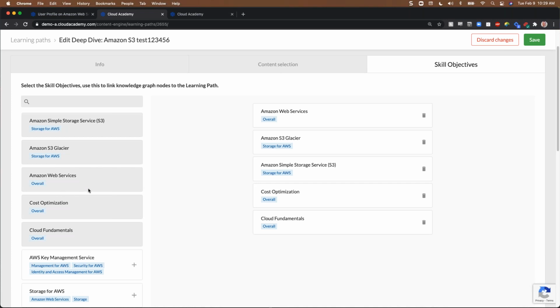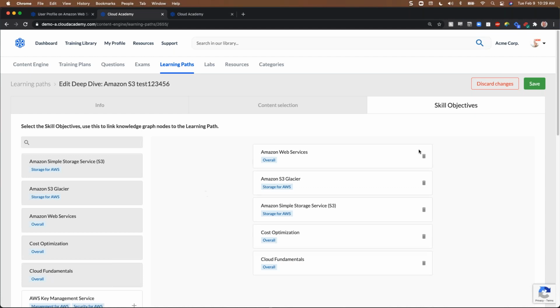So if you're wanting to track some business objectives or business skills unique to your organization, we can help you with that. And once I click on save, I am ready to decide if I can publish it or delete it, and then it will be available in the library.